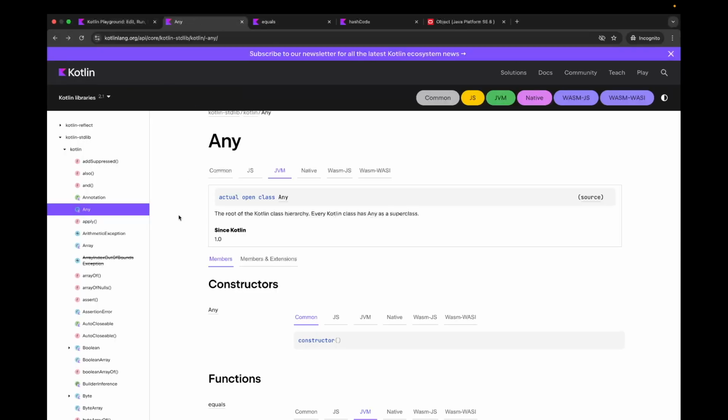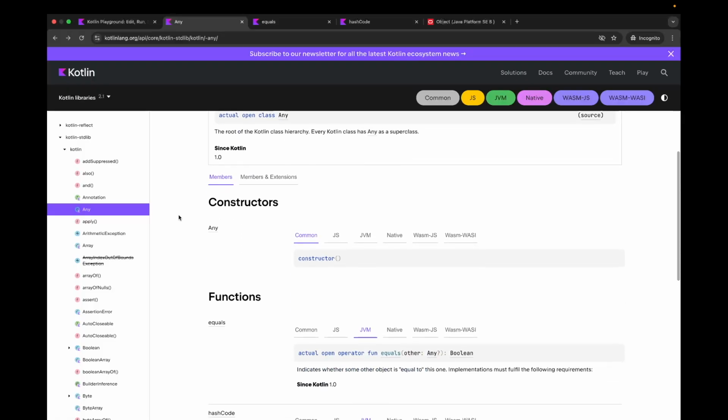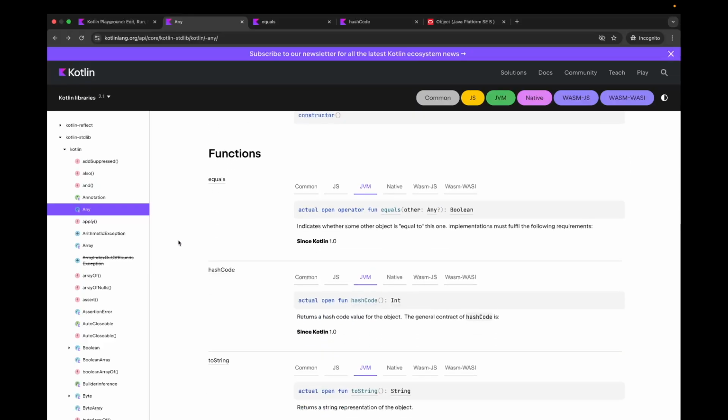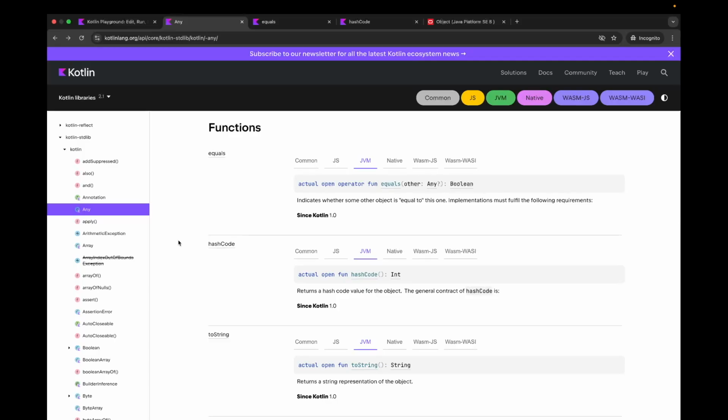So let's check what the Any class has. It has a simple empty constructor, nothing interesting here, and three methods: equals, hashCode, and toString. So let's go deeper at each of them.